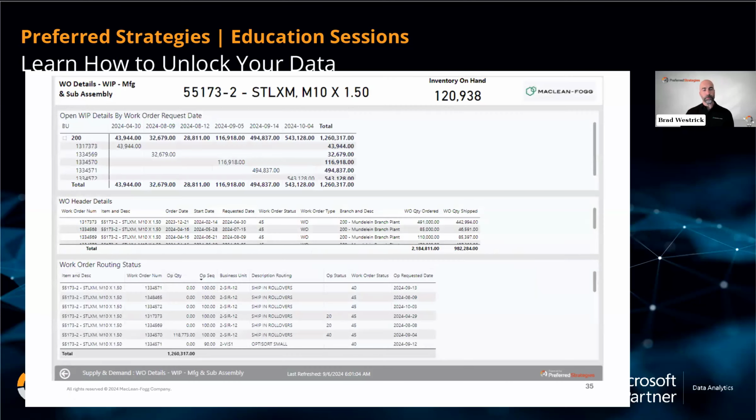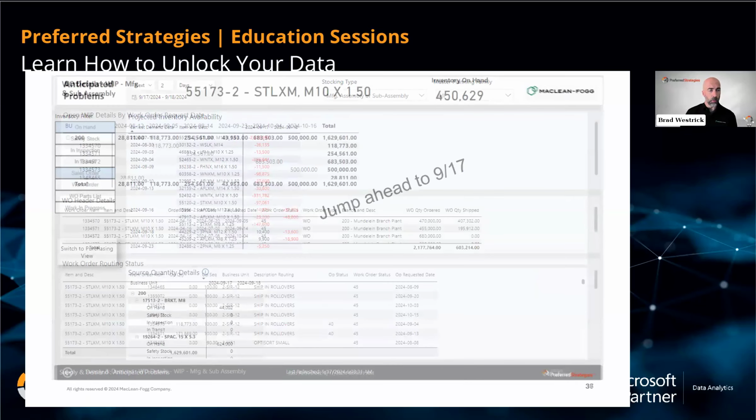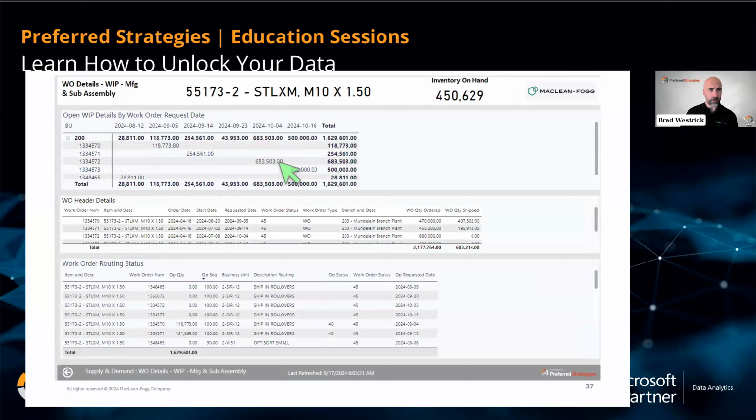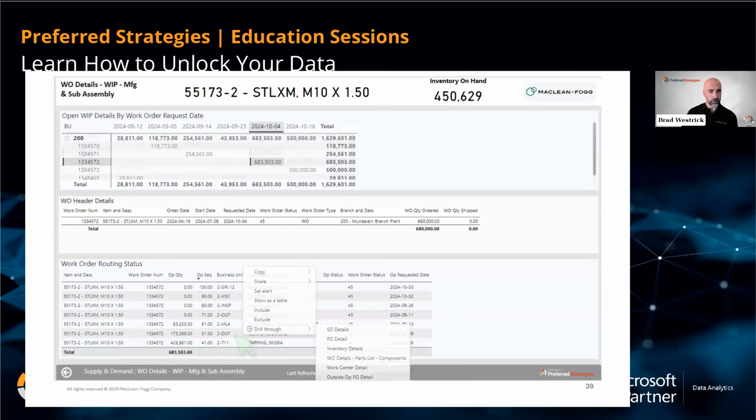So I'm going to jump ahead here, fast forward to 9/17. If I drill back into that same WIP view, you can see I've got this cleaned up. So I closed that order up, and I went back in and took a look at this. But again, just to give you some of this visibility, I'll pick another work order here. If I click on this, my work order header details now show me only that work order, and that bottom visual is only showing me the operations and where I have quantity within the operations of that work order. So again, here I have another outside operation purchase order, so I can drill in, take a look at that PO detail, and now we have visibility.